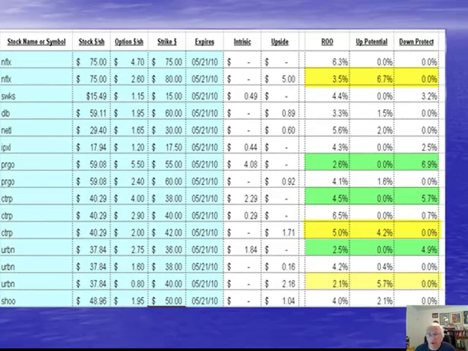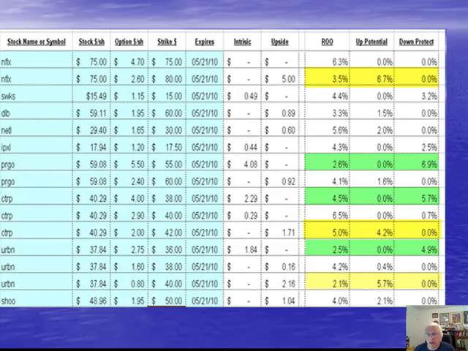If you sold an out-of-the-money strike, as we did in the preview example at the very beginning of this series, where we bought a stock for 28 and sold a 30 call, well, that stock can go up from its current market value up to and past the strike price, generate additional profit that particular month. So for out-of-the-money strikes, there will be upside potential. Now the final column, downside protection, relates to in-the-money strikes, where the intrinsic value of the option premium protects the time value or the profit of that premium.